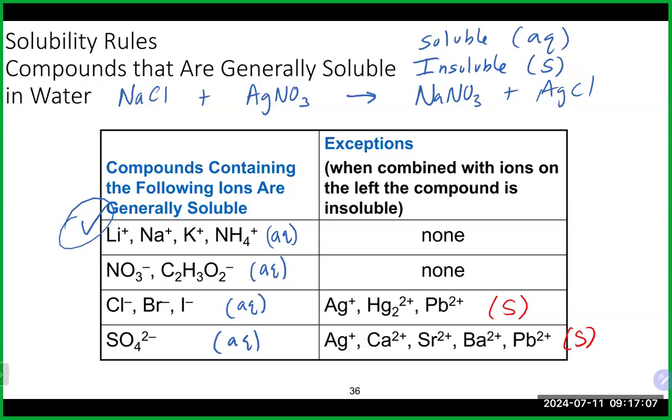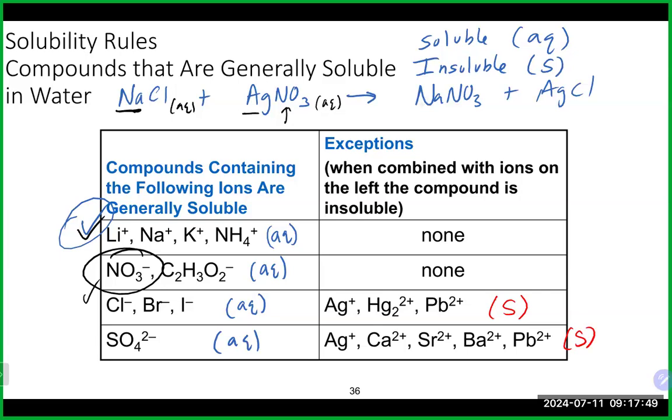We're going to look at the first one here, and I see sodium, and that is group 1, and there are no exceptions. So you don't have to go any further than that. We do know that this is going to be aqueous in this particular case. If you wanted to, you could go to chloride, which is down here, and you see chloride is soluble in everything except for silver, mercury, and lead, which is not the case here, so it tells you the same thing. I come over here to silver, which I might not see, but I do see nitrate. And nitrate is soluble pretty much in everything. There are no exceptions, which means that's all I need to know. And those two should be aqueous.